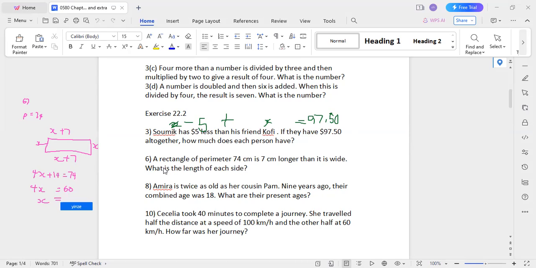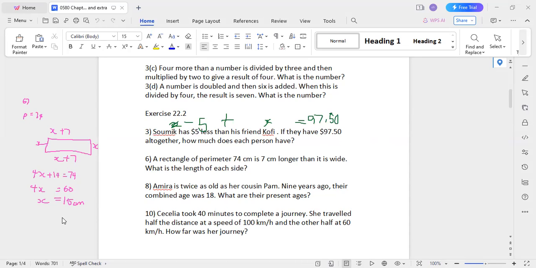So let's see how question 6 is done. It's very good to visualize your question here where you have your side x. So your width will be x. Your length will be x plus 7. Once you add them together, you will get 4x plus 14. X is 15 cm. But wait, you will need to find the width and the length. So what do we do at the end? Yep, we need to take care of that.